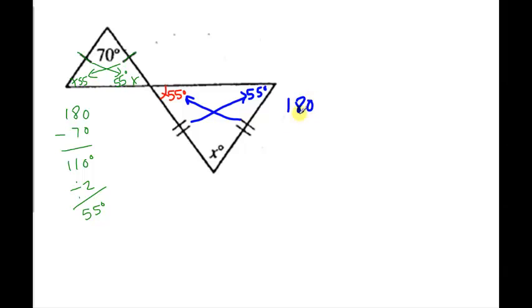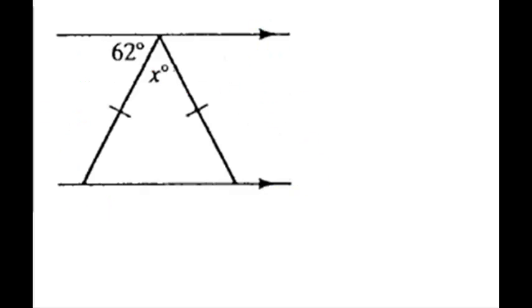Let's take the 180, and let's subtract out the 55. Well, what's 55 plus 55? We've got two of those. So those combined together make 110. We're going to take out 110, and that gives me a 70-degree angle for angle x right there, 70 degrees. Sweet. I like this theorem. Okay, this is actually one of my favorite theorems.